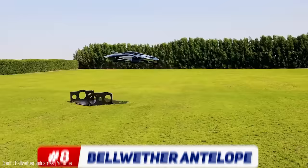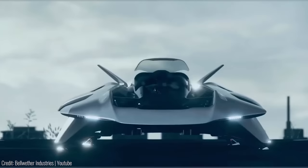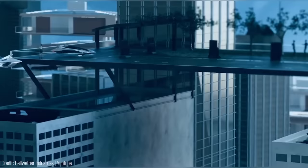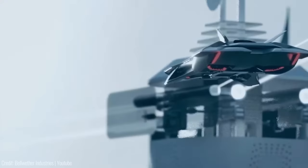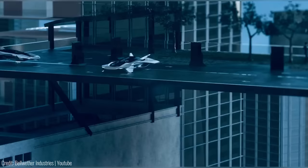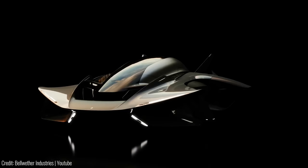Let's take a look at the Bellwether Antelope, a futuristic stylized EVTOL aircraft that will leave you in awe. With its four ducted fans, four electric motors and a battery pack for power, this aircraft is a game-changer. The Antelope's canopy, similar to a jet fighter, offers passengers a clear field of vision in any direction. It is not only an electric vertical takeoff and landing vehicle, but also an environmentally friendly one. Its compact profile allows for easy manoeuvrability within a city, while its hidden propulsion system adds to its sleek design. Craftsmanship and comfort go hand-in-hand, as the passenger compartment provides a well-thought-out interior that ensures a relaxing ride. With a maximum cruise speed of 217 km/h and a maximum altitude of 914 meters, the Antelope is both efficient and safe.